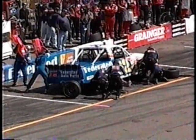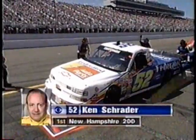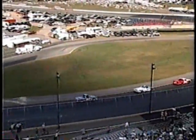Just right side tires and fuel, no adjustments. They want to make sure they bring the tires back around and set to go. This will be a little bit slower than 9 seconds. Just about, well, actually just about at 10 seconds. So they're right in the zone they were looking for. Well, 4 trucks beat them off pit road. Yeah, it was not the kind of stop that they were looking for there, because Ricky Hendrick, several others beat him off the pit road.